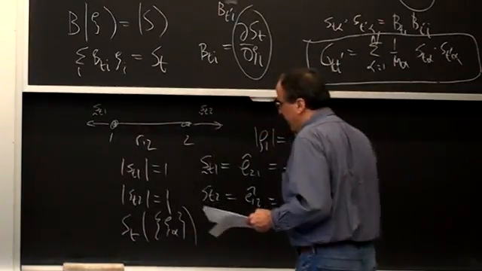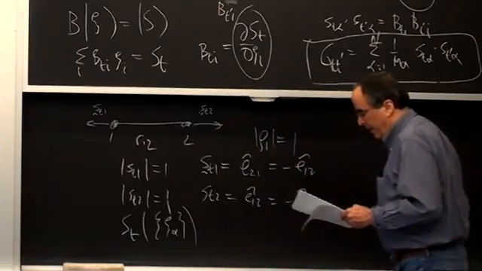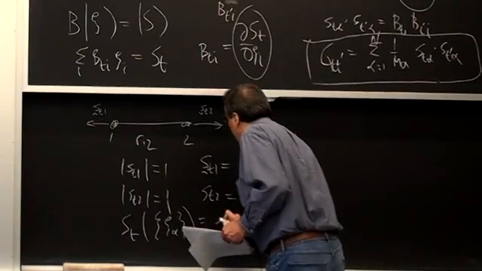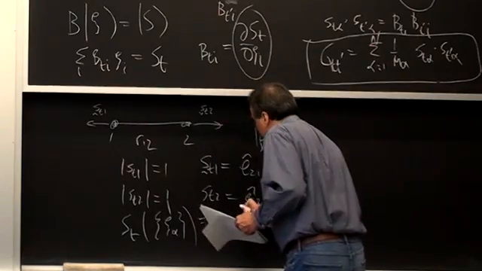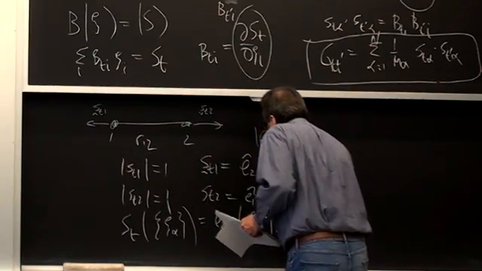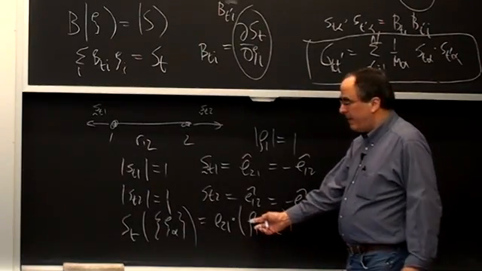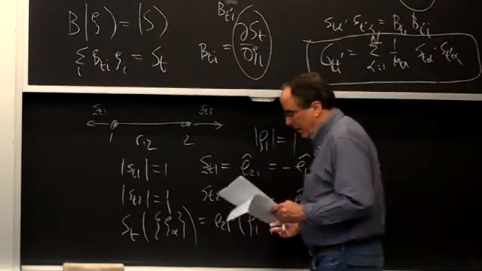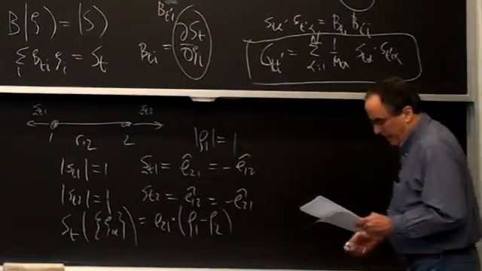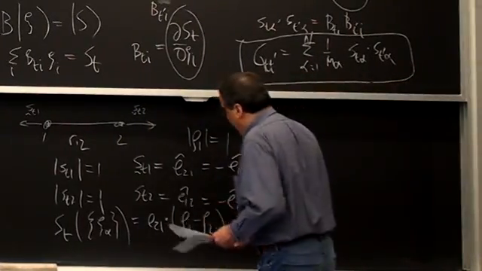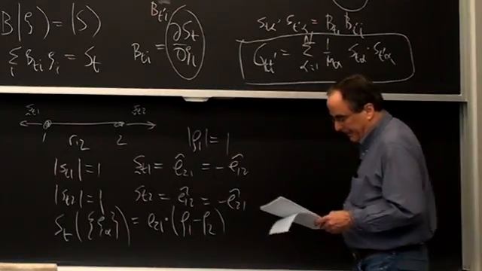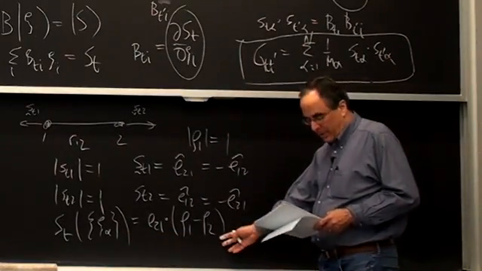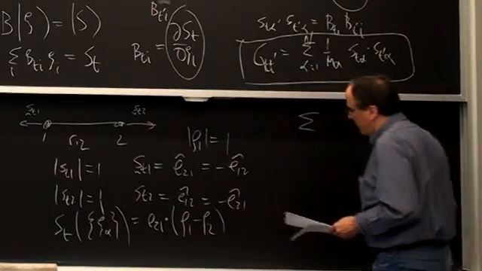S_T for the set of displacements that corresponds to a valence bond stretch is just going to be equal to E21 dotted into rho 1 minus rho 2. This is a displacement of atom 1 by unity to the left. This is displacement of atom 2 by unity to the right. So that's how we define an internal coordinate. And now we have to ask, are the constraints satisfied?